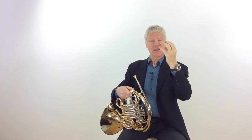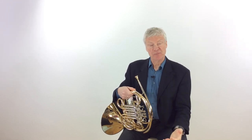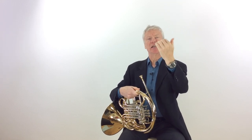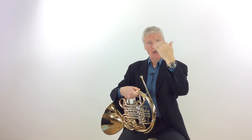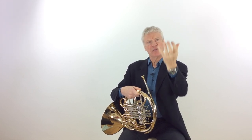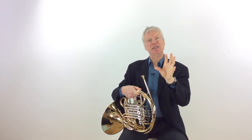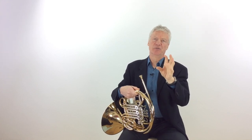Practice is getting it absolutely smooth — and again, efficient, working with that airflow. The tongue works in coordination with that airstream, which is very important. The airstream is always going to be the most important element: like a long note, 'ta' with the 'ah' opening the palate at the back, so we've got good efficient air and the tongue is working in coordination with it, articulating the airstream while the airstream itself helps the tongue bounce. It's very efficient movement of air and tongue working together, keeping us clean with lots of clarity so we hear all of the notes.